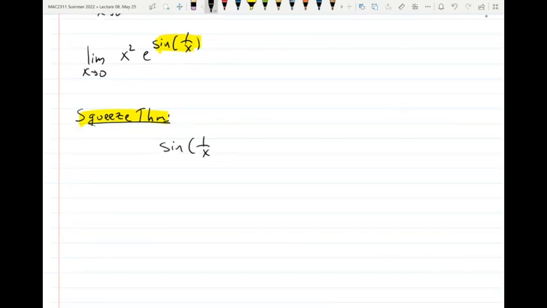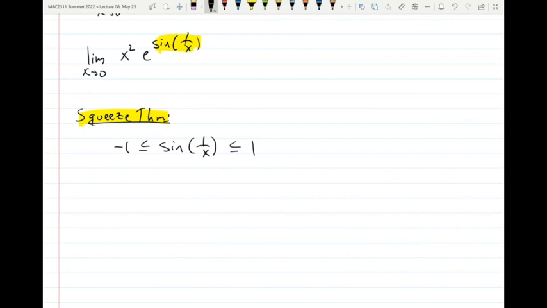What do you do? Well, we start with this. So I know that sine of 1 over x, I don't care what happens with x. Of course, we are away from 0. Remember, x is not equal to 0, so this expression makes sense. Whatever x is, this is always between -1 and 1. Now, my job is to build, inside here, that function, with the hope that to the left and to the right I'm going to get two functions that, when I take the limit as x approaches 0, go towards the same value. If they do, then my function will go to the same place. Okay, so let's see. Now, what's the next step? What should be the next function that we build?